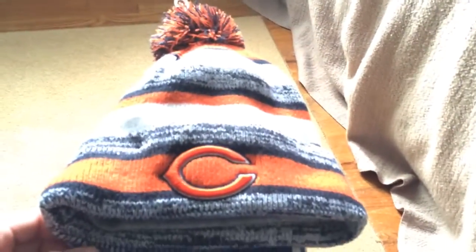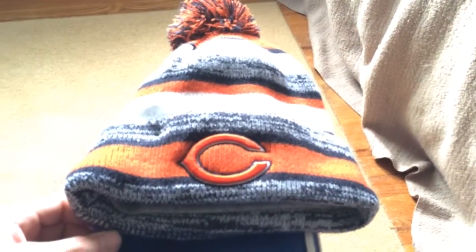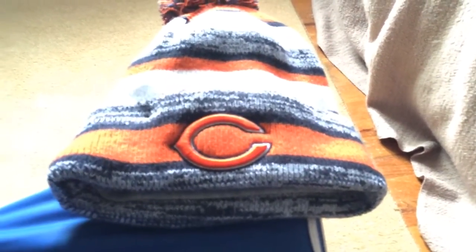Too bad it's not cold out anymore — I bought it at the beginning of spring season — but maybe one day when it gets cold out I'll wear it. So yeah, that's the pickup. Awesome pickup for the win. Just trying to freeze this for a couple more seconds to make it the thumbnail when it uploads.